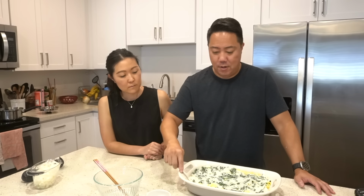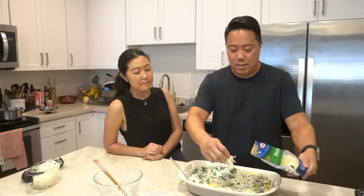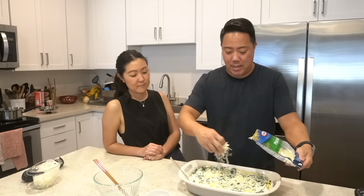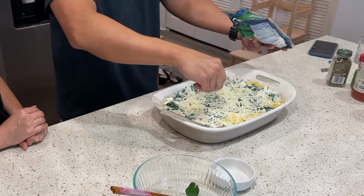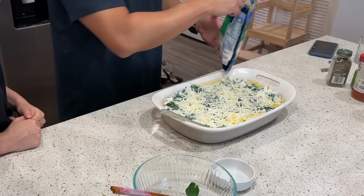Now, even though we're lactose, we are a cheesy family. So what I'm gonna do is add in more mozzarella on the top. You can never have too much cheese when you have this kind of dish. And the more cheese you add, the creamier it gets and the more it pulls when you take it out. So that is true. Create a layer of cheese here. Oh, we have Parmesan too. I have Parmesan.